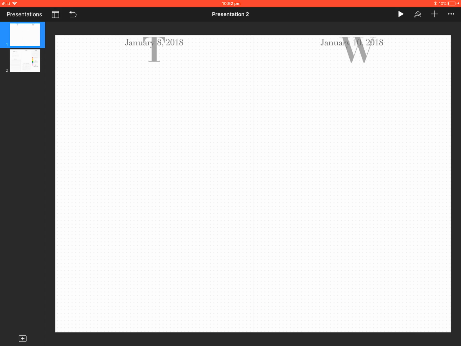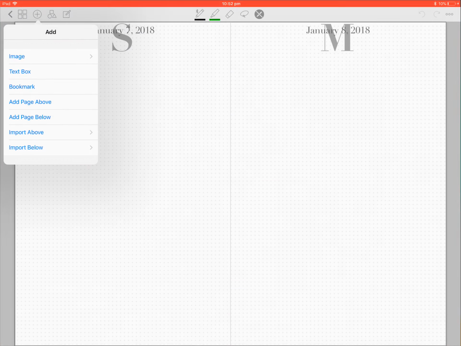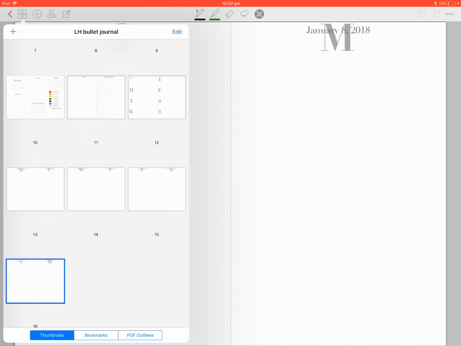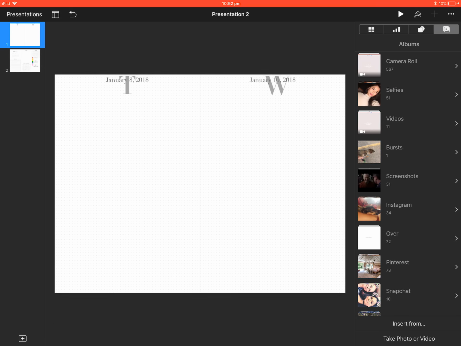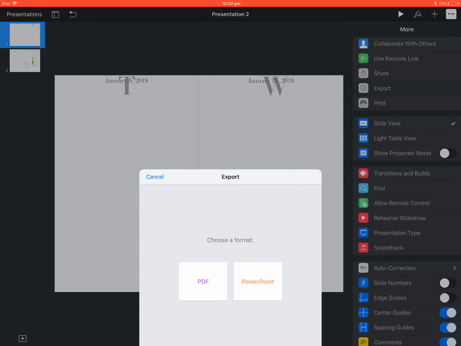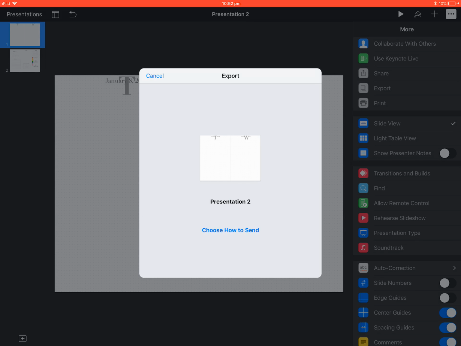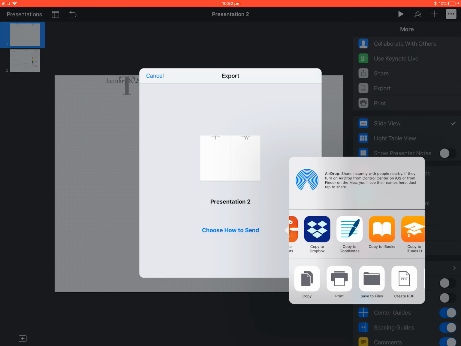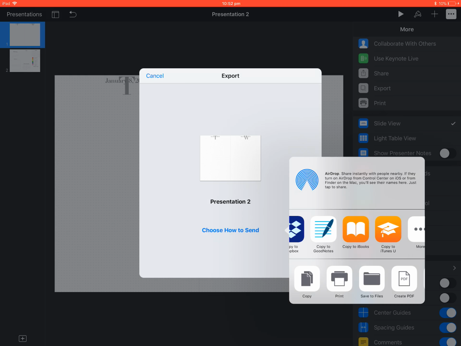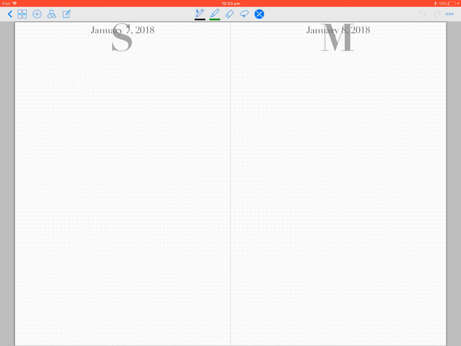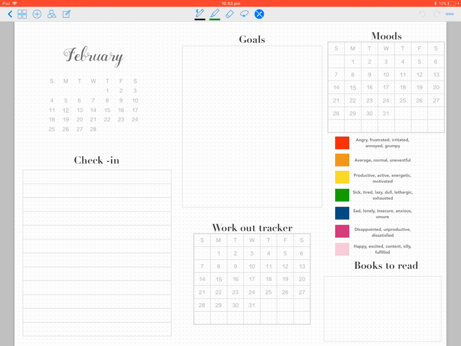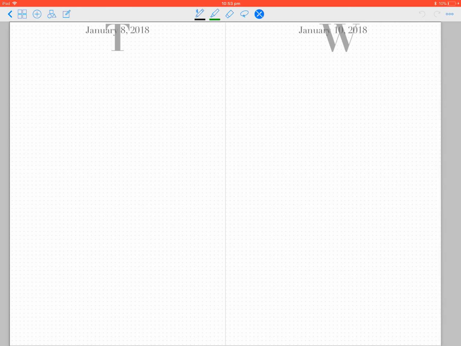And GoodNotes app. Okay, we are on the last page, and here I'll just export it to GoodNotes, and you'll import below, and here we have it, those two pages we just edited and made.